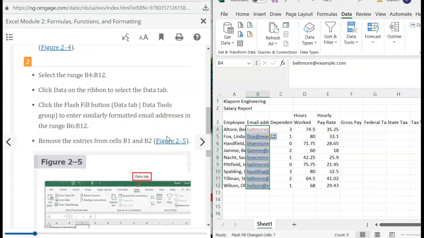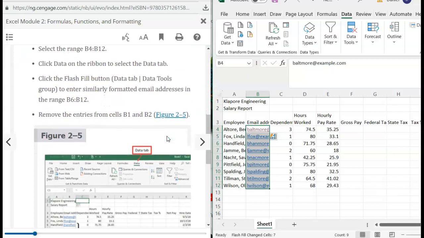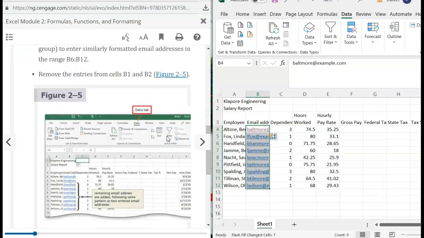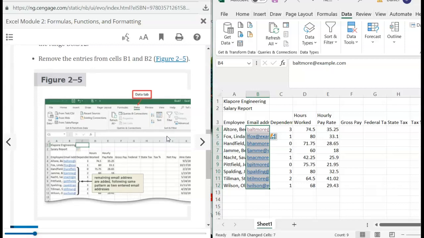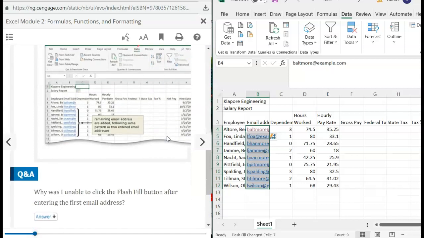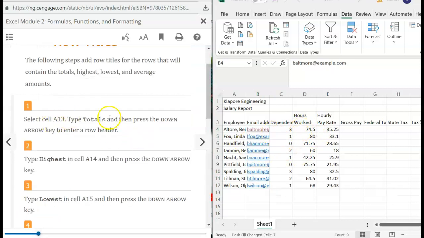It is going to enter similarly formatted email addresses in the range of B6 to B12. So it automatically entered their email addresses in the same format, B. Baltimore, L. Fox, and it went ahead and filled it in.